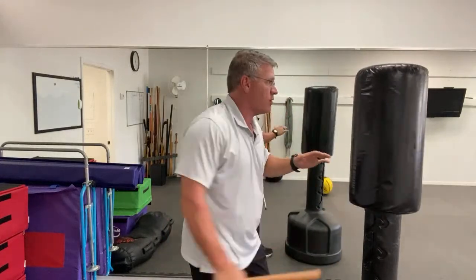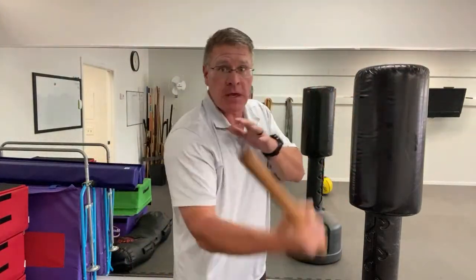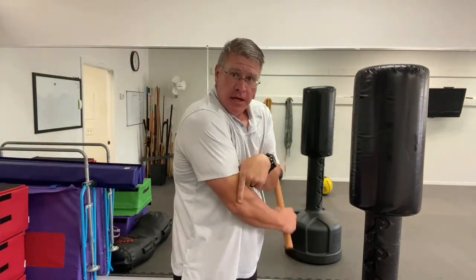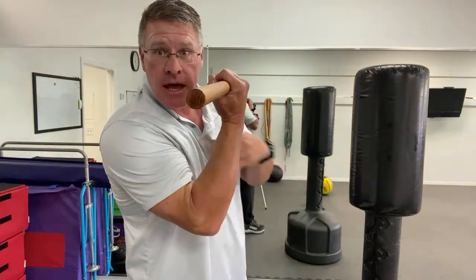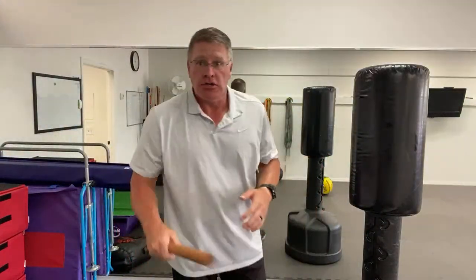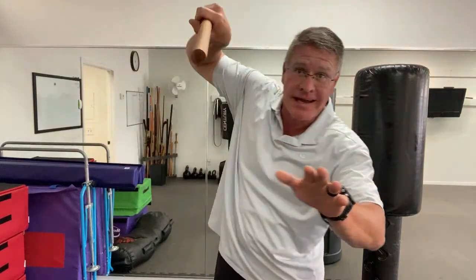The next thrust is going to be the swinging thrusting motion where you're bringing it around this way. You have an underhand thrust where your palm is facing up, going straight forward. Then the second one where you're swinging, coming here. The next thrusting motion is going to come off that shoulder — this comes from Filipino martial arts, coming from here and down. Point the elbow at him, bend the elbow, and see what that does to your stick — it points it right into his throat, his eyeball, his teeth.